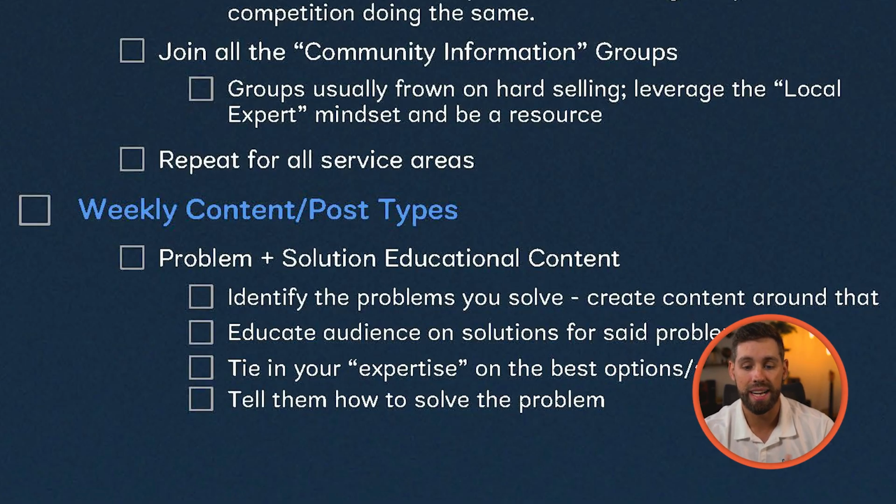A good example of this would be for a roofing company. Let's say a homeowner has discoloration in their shingles and the house just kind of looks ugly. You could go and post a video of a house that has a situation where you apply a sealer or something to the shingles that extends the life of the roof. In a script for this, inside the F4 local lead engine, you can get access to this script. This script will ultimately identify the problem, go through the solution, and have a soft pitch. An example of what that script might look like is, homeowners in the Nashville area, are you tired of looking at that ugly discoloration in your roof? What you may not know is that discoloration is actually a visual cue to let you know that the lifespan of your shingles has expired and your roof likely needs to be replaced.